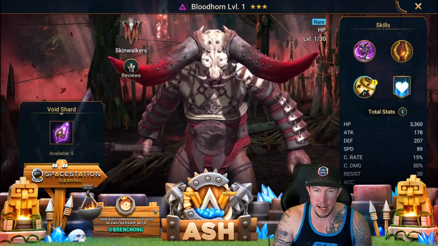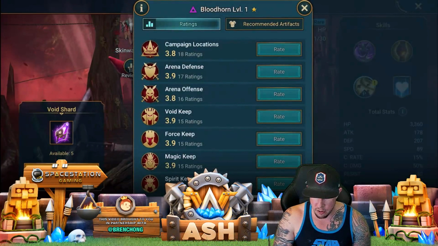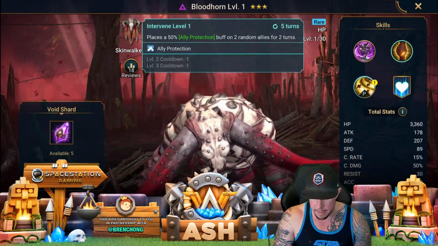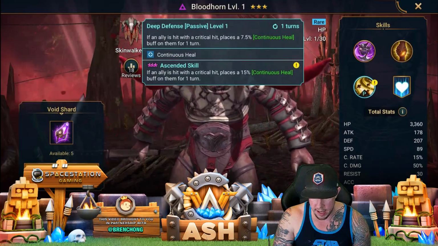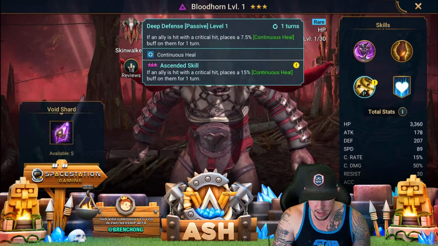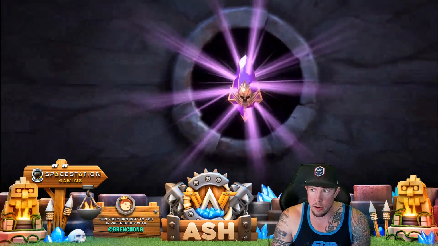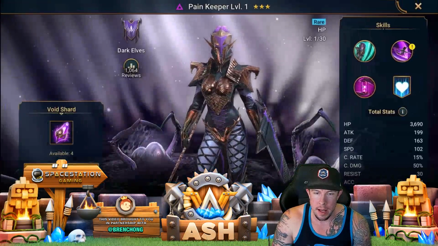Let's see. We got Bloodhorn, a new guy. Pretty crappy ratings across the board here. What does he have? Decreased accuracy, ally protect, and continuous heal. If an ally is hit with a critical hit, oh, it's a passive. It's not too bad, I guess. Whenever an ally is hit with a critical attack, places a 15% continuous heal on them.